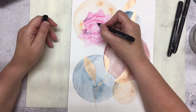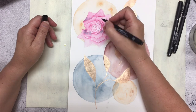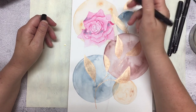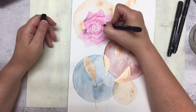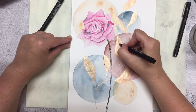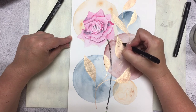Yeah. And now I go on with the ink pen and I define the edges in the rose. And you could absolutely choose not to use the ink pen on the rose if you prefer it to just be without the ink. Now I have jumped the video a bit, and you can see the rose.